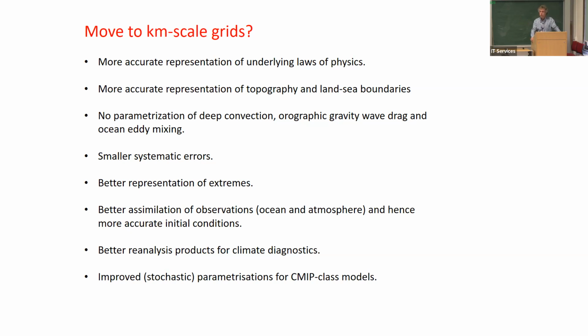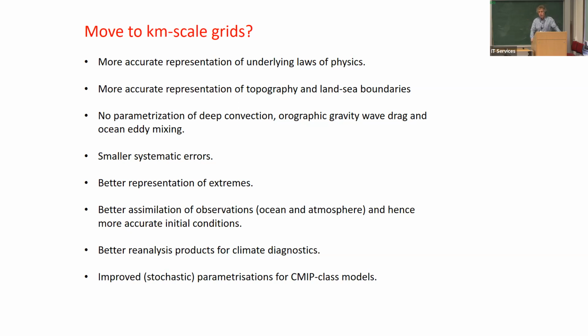So that's pretty important. And if you can get down to kilometer scales, then you won't have to parameterize deep convection, which is a really important process in the atmosphere, particularly in the tropical atmosphere. And by implication, the extratropics, because the tropical atmosphere radiates Rossby waves into the extratropics, which communicate information between the tropics and the extratropics. You'll no longer need these parameterizations of subgrid topography, getting the parameterized effect of the mountains right, for example, through gravity wave drag. And some of these ocean eddies that we saw in the last talk can be represented explicitly without parameterization.